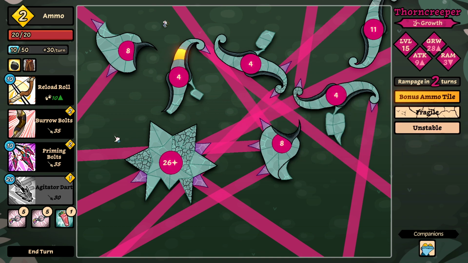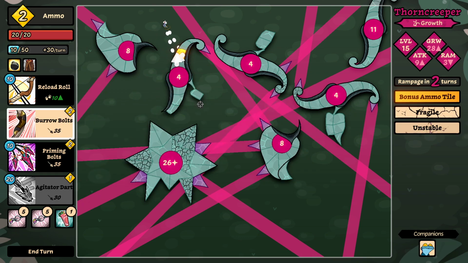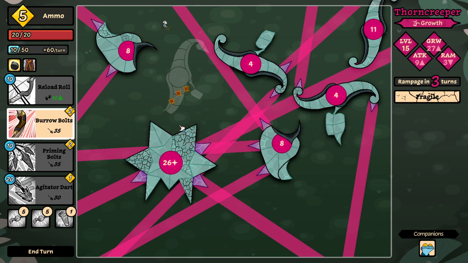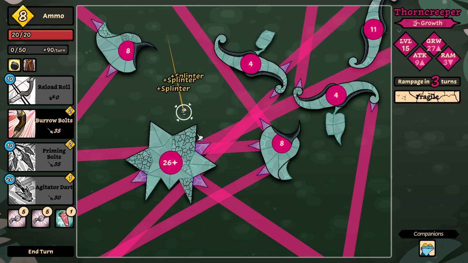Because it says everything. Let's go with the fragile breaking shots. Because both of them are going to go through that, they should break them. Yeah, and we broke that too. Very nice. We can do one more of those just to pick those up. I mean, why not pick them up? 3 splinters.